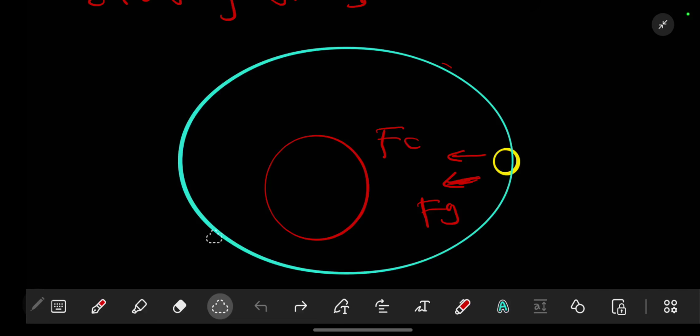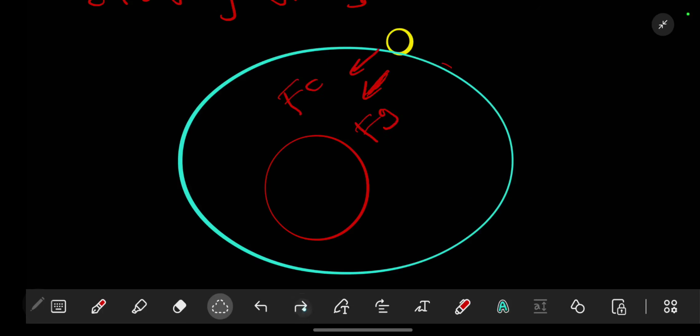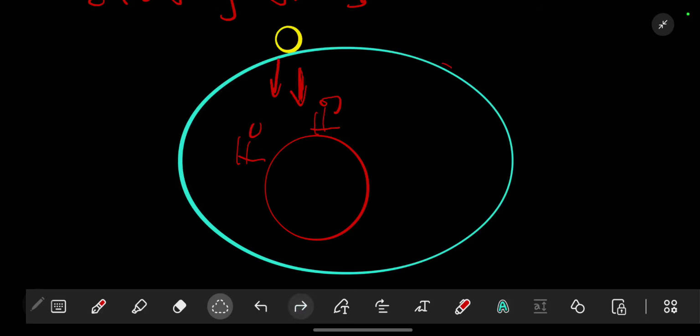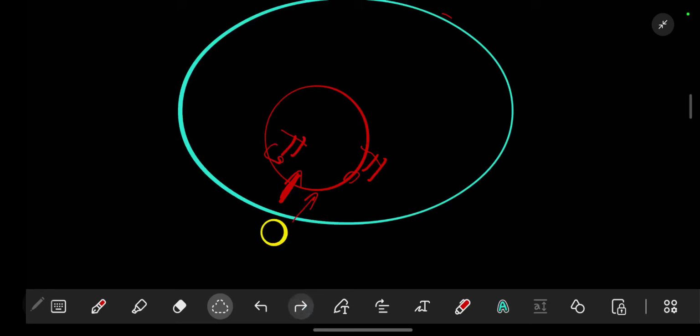Now, we want it to rotate around the sun, but there is a force that is pulling it to the sun, the gravitational force. Remember Newton's law of gravitation, where two objects are always attracting each other. Now these two forces are acting like that. As it moves, the direction of the forces will change. So these forces are the ones that are keeping the object in balance.